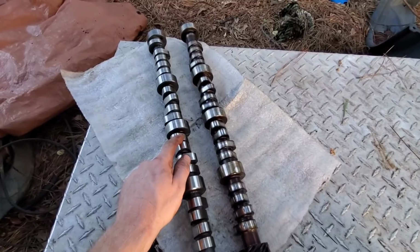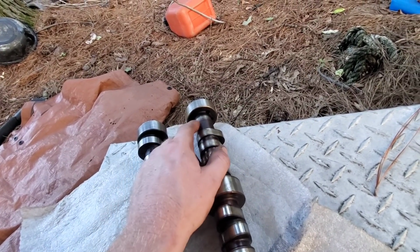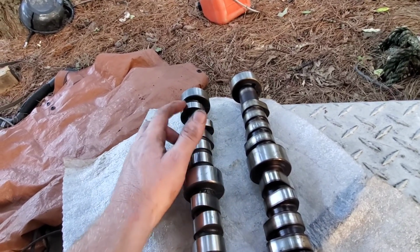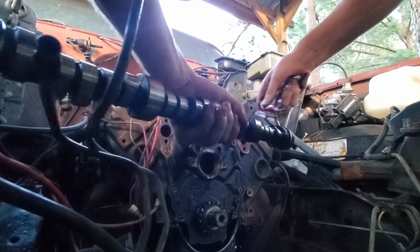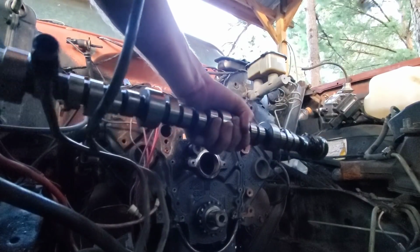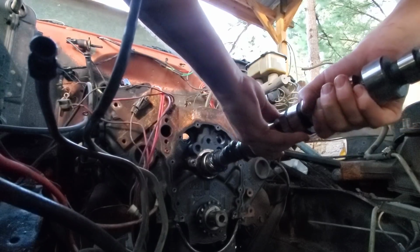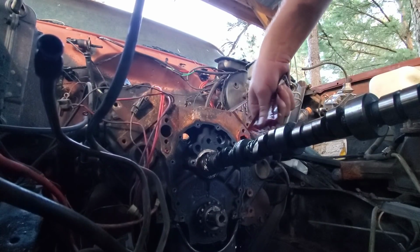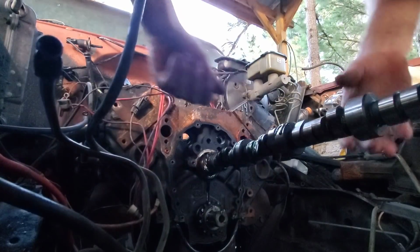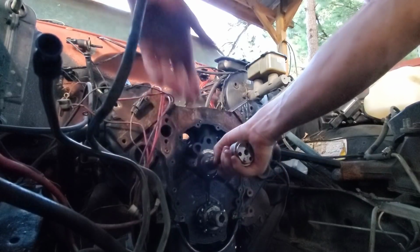Alright, so this is the old cam, this is the new cam, and this right here is the main reason we're swapping the camshafts. This is the factory cam, it doesn't have the fuel pump lobe. This one does have a fuel pump lobe. That's what we need if we don't want to run an electric fuel pump. Now, the good thing about a roller cam is you really don't have to worry about breaking it in and all that. But I got some old assembly lube laying around, so we're just gonna go ahead and put some on it while we're going in with it. Obviously all this is gonna get cleaned off as it goes in, but I figured a little something is better than nothing anyhow. I didn't even look at the cam bearings. Slippery. There we go. Our new camshaft's in.